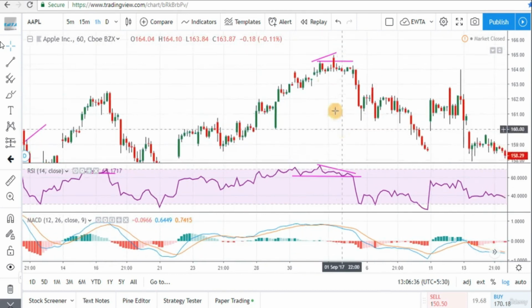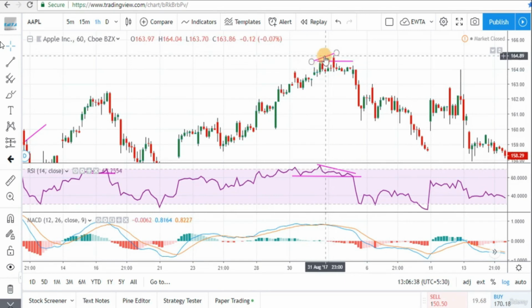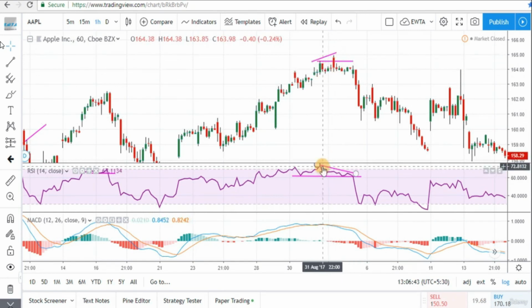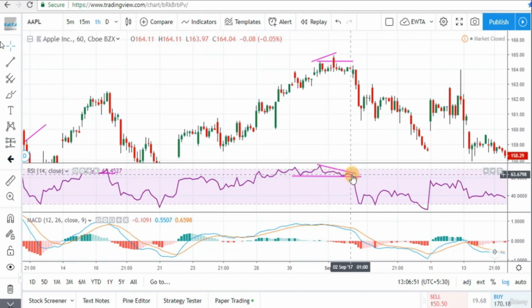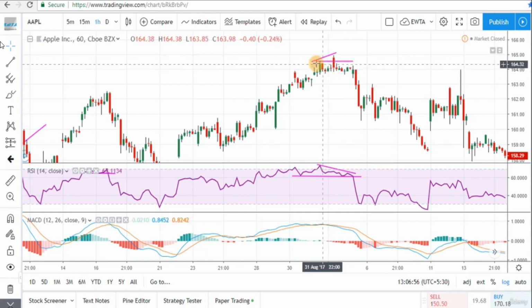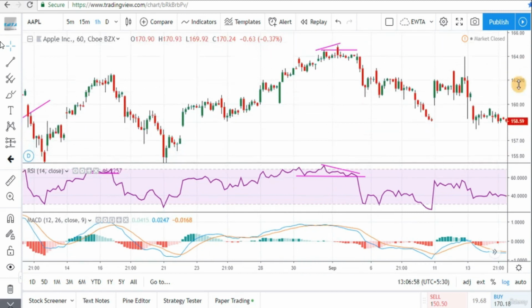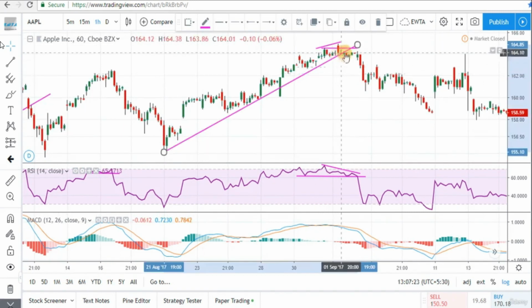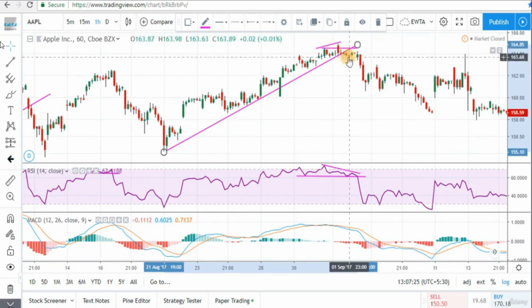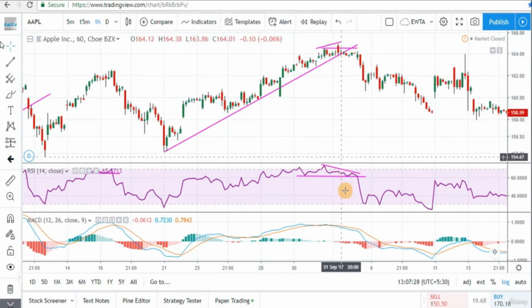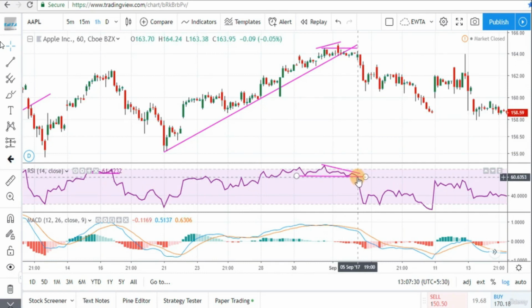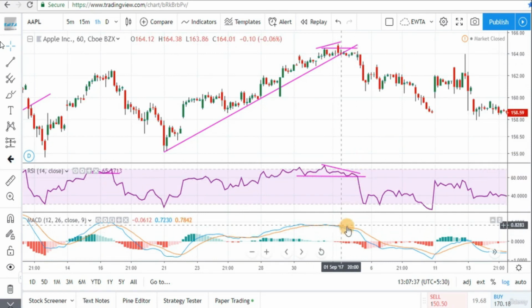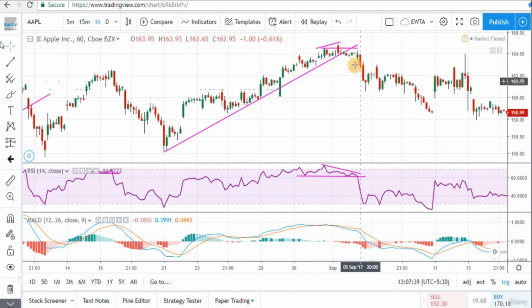Then see, prices are going in upward direction. These two peaks are giving us a bearish divergence because RSI peaks are going in downward direction, but peaks of prices are going in upward direction. So we will draw a trend line for the prices, and here this green candle is breaking down this trend line in downward direction. RSI is giving us a signal here, and MACD is also giving a short sell signal. So we can make a short position here with a stop loss level at the high of this red candle.